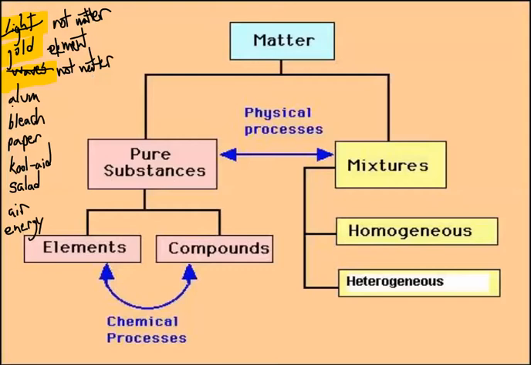Okay, this one's kind of weird. Alum. What in the heck is alum? People don't commonly know what alum is. I've heard old people say that word before, alum. Let me just tell you a little bit about alum. Alum is a compound, and it follows the rule that if it has a formula, it is a pure substance. And what is the formula for alum? It is potassium aluminum sulfate, KAl(SO4)2. So whether or not you know what alum is, if it has a formula, then it is a compound.